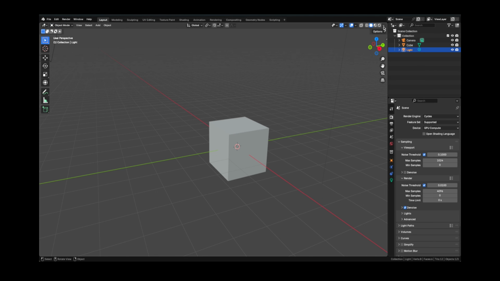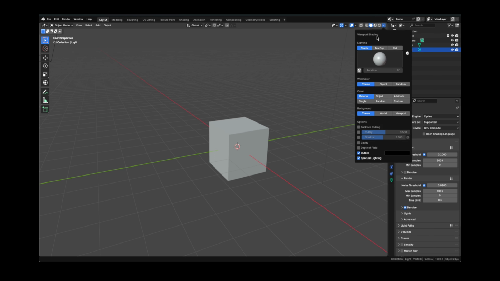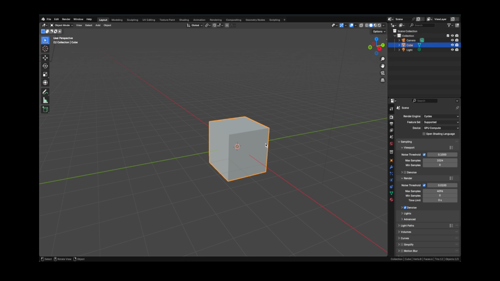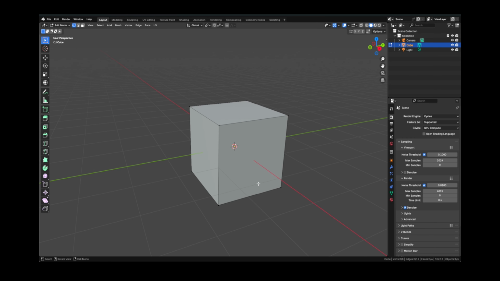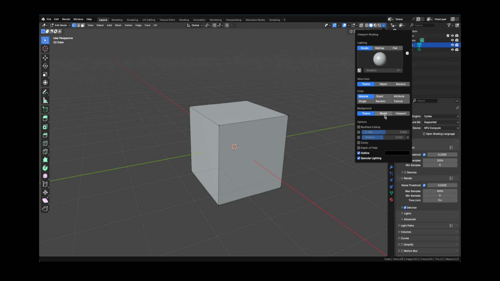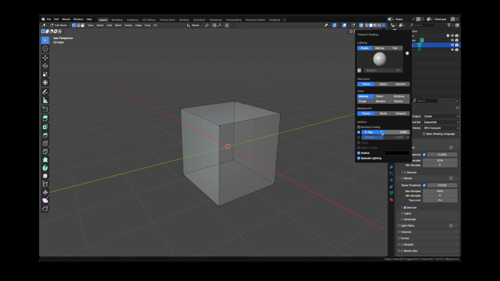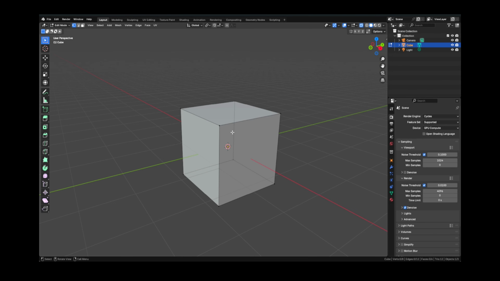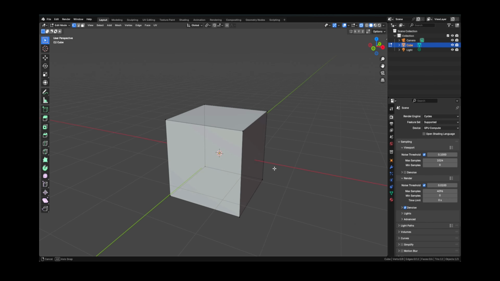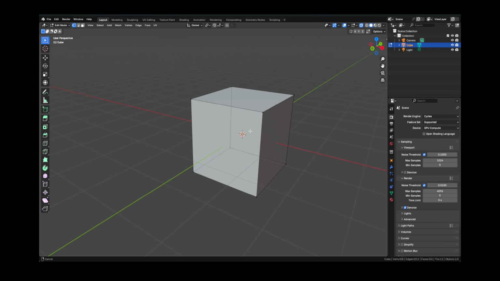And then we're going to go up to the shader viewport shading menu. And then we're going to go down to X-ray. So what the X-ray feature is, just tab into the figure and you'll notice. So when I'm switching on the X-ray, it is gonna make the figure semi-transparent and then show me the vertex behind it. So when I'm making it 1, the X-ray is gonna show me the entire figure whole, and gonna show me the vertex behind it. This is gonna be very helpful because it's not gonna hinder my model visibility.